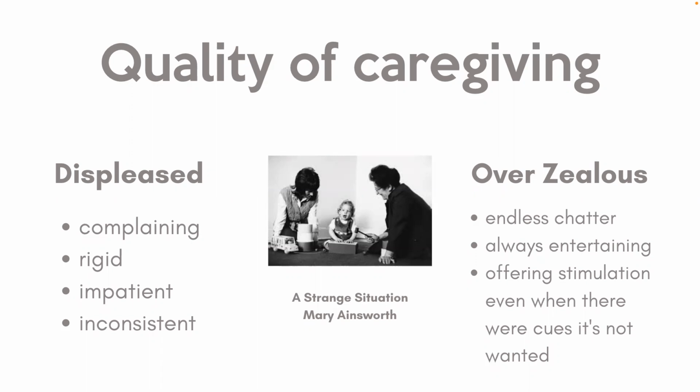How did they, again, make that rupture, which is the caregiver leaving, and then the repair, which is the coming back? She started to get curious about that, and she started to see that there were some traits where upon entry, if the child was upset, the quality of caregiving, she called displeased. So she noticed that the adult was displeased, and it showed up in complaining. It showed up in being rigid. It showed up in being impatient and inconsistent. And that's one way that would impact that relationship together, that repair coming back together, when the caregiver, the adult, is showing signs of displeasure.